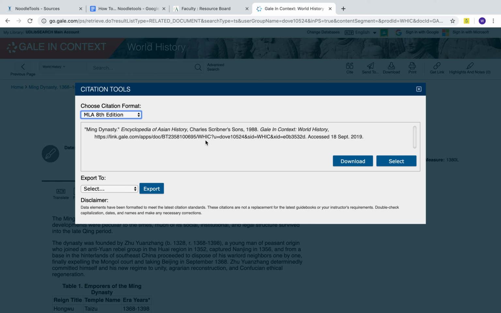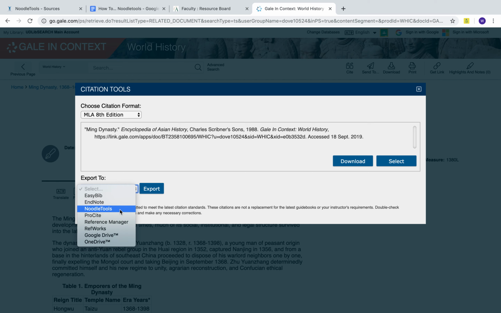I can copy, paste it into that little box that I showed you, or, which is also a great feature for Noodletools and Gale, if I drop down here to this export, you see all the areas that you can export to, and Noodletools is one of them. So this is a great, easy way of citing a source without having to do all the retyping.